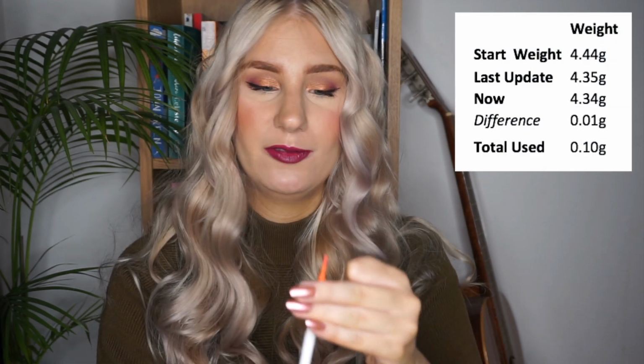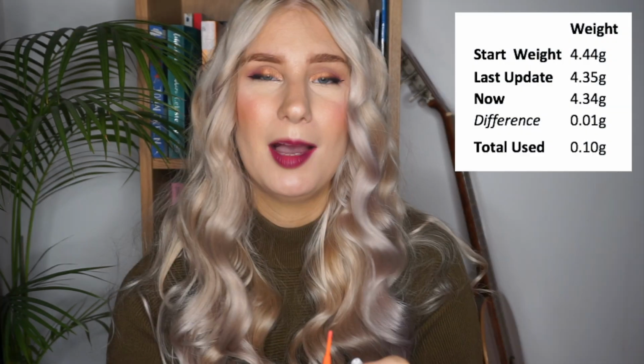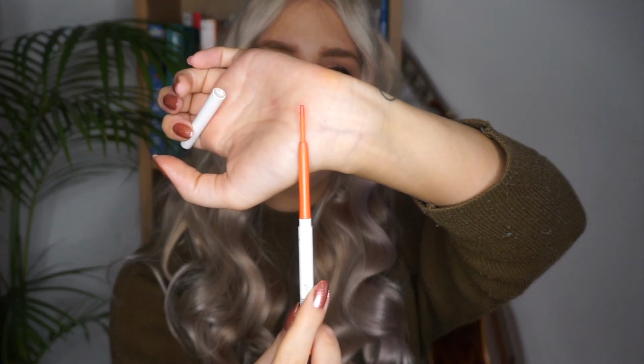This one here has been in the longest, which is Poppy, which is an orangey shade. Last month I actually only used this once, so not very good, but it's more of a summer shade for me, and I have this much left. I'm not completely set that I need to finish this. I just want to get as much use out of it as possible before it dries out. One month's use is not great, but at least I did use it once, and hopefully I can pick that up in the upcoming month.